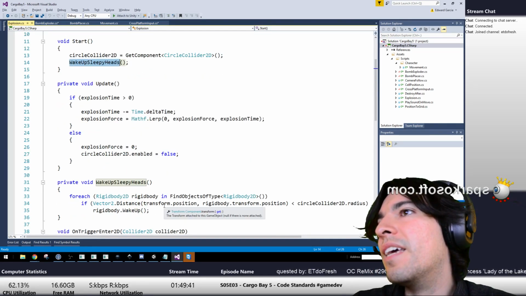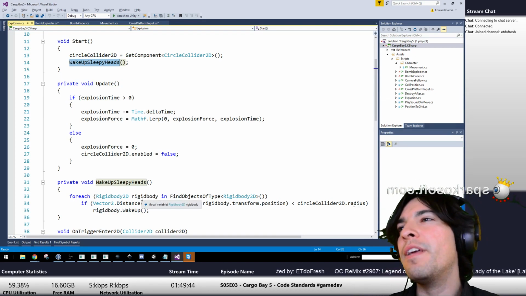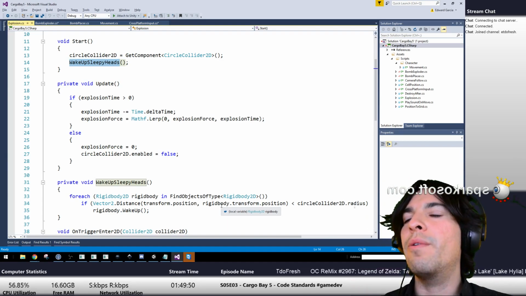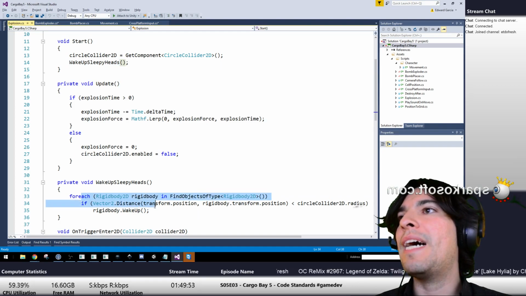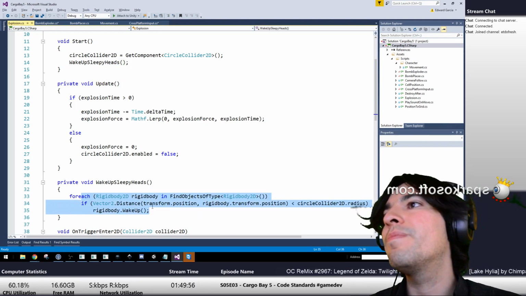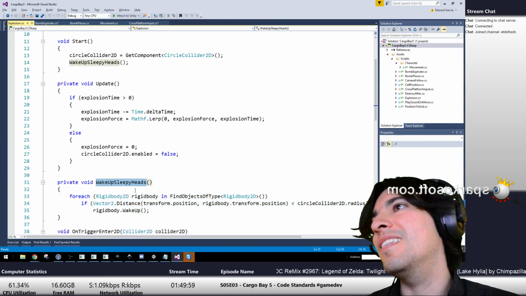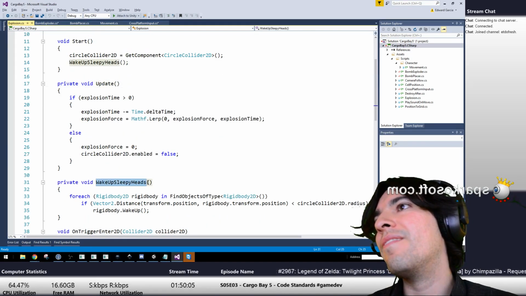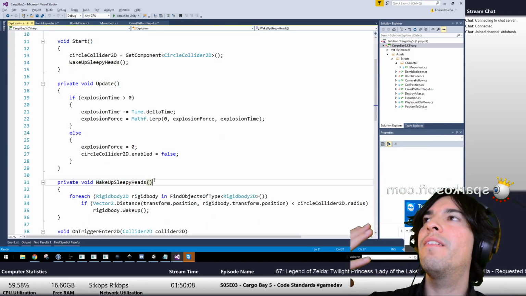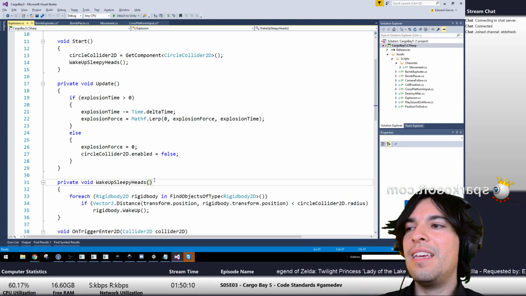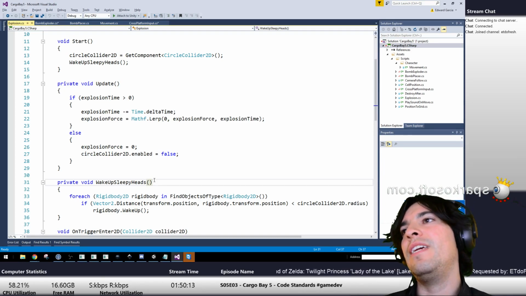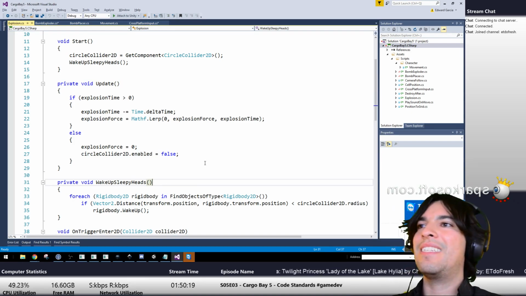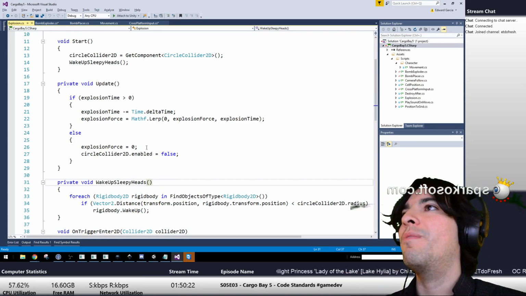So I was having weird issues with the physics engine, like things go to sleep if they don't move for a while, so some of the things weren't getting pushed right away. So I woke up every rigid body within the radius of the bomb. This is more of a bug fix than anything else. I think what happens with the physics engine is, if it's not awake, it will check every half a second or something, but if it is awake, it'll run like 8 times a second. So if it misses, it causes weird delay. Anyway, that's why I woke up all the physics objects.